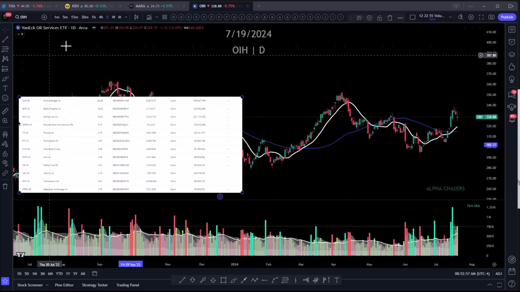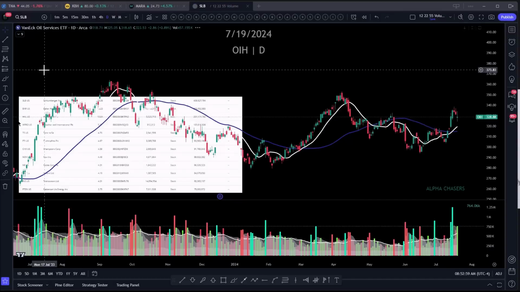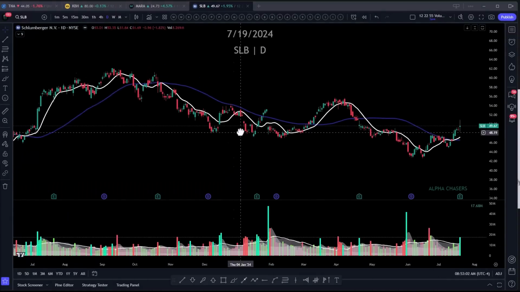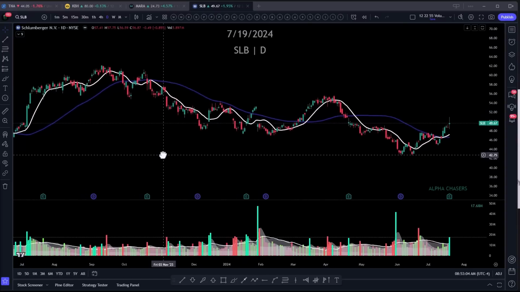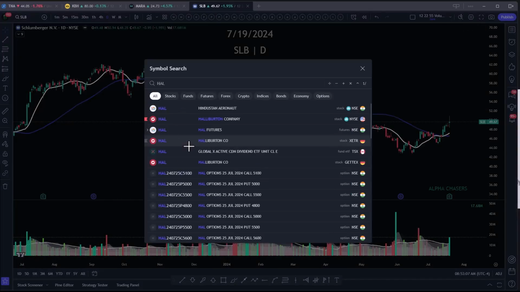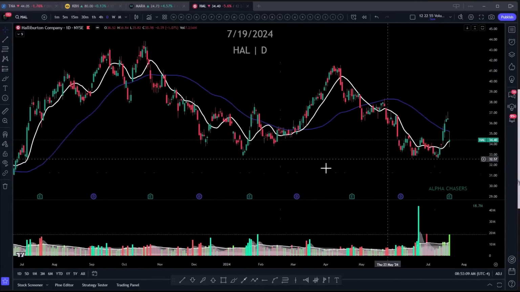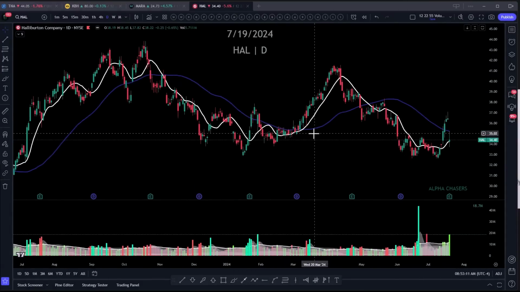And you look at some of these names and do they look great? No, they don't look great. They look okay, but they're oil names. Like you're not expecting them to run away. Matter of fact, Halliburton actually had earnings and then everybody thought they were going to be really bad and then it tried to rally over the 55 and it didn't, so I just avoided it.